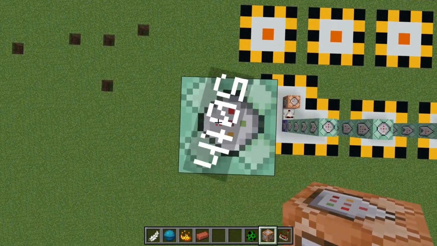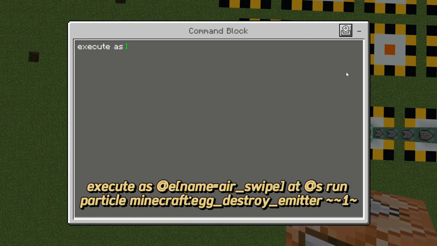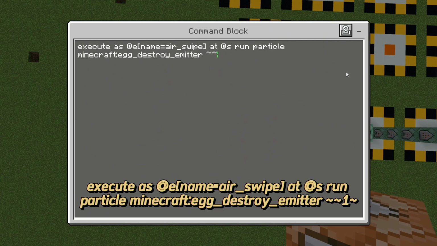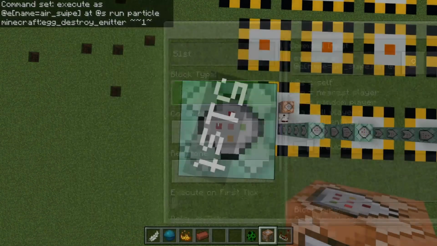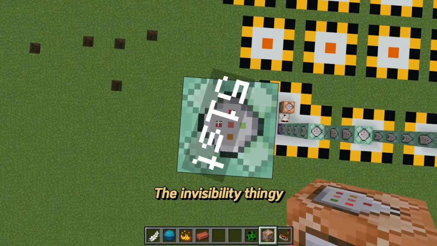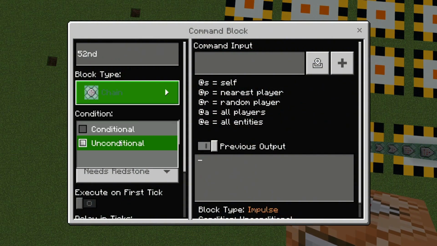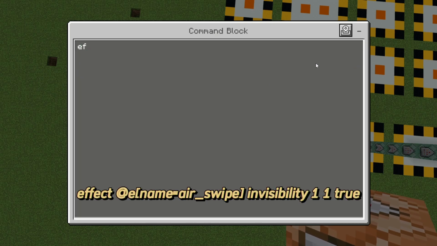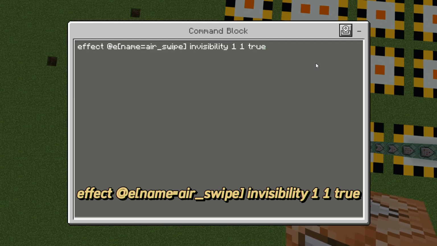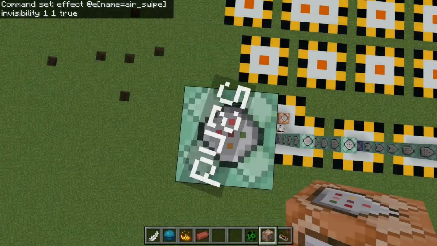Alright, now for the particle effect. Just the same particle effect as the air blast. And for the very last command for this technique, the invisibility thingy. As simple as a command, this will make the armor stand invisible. Time to see the final result.